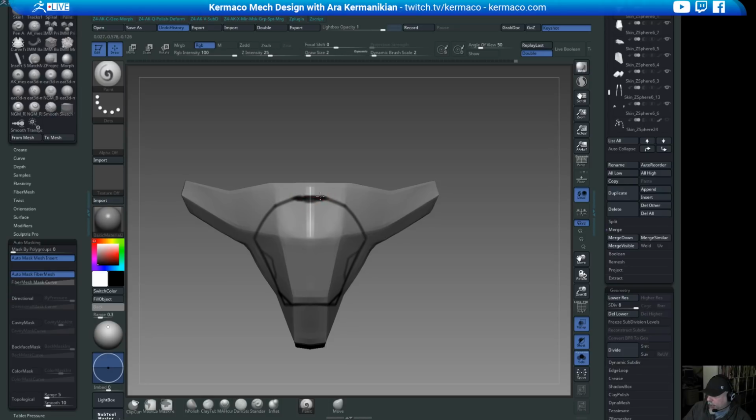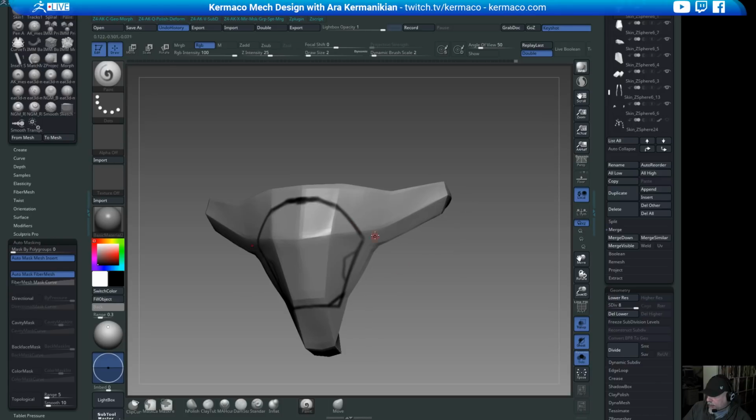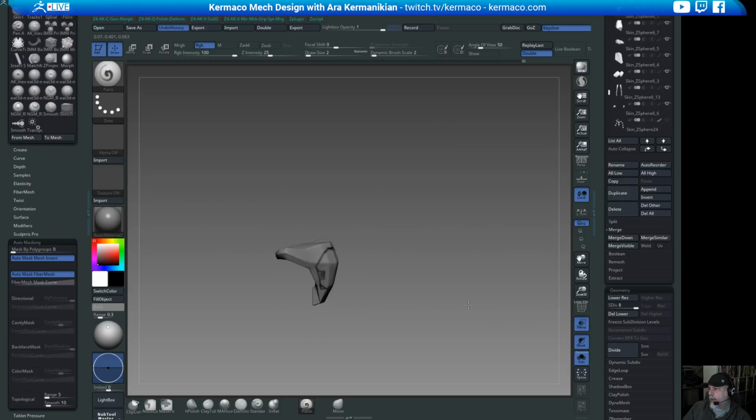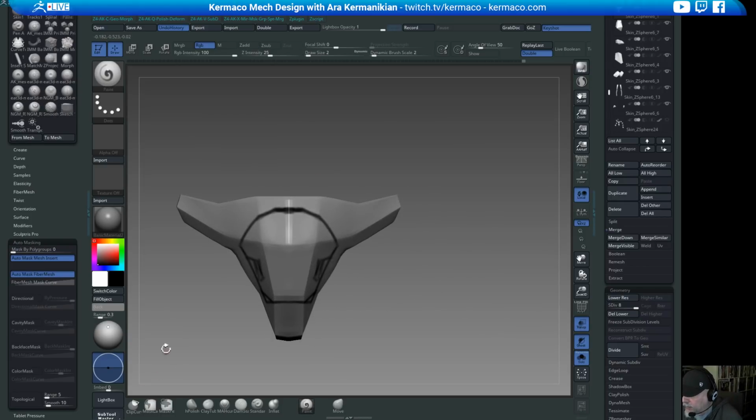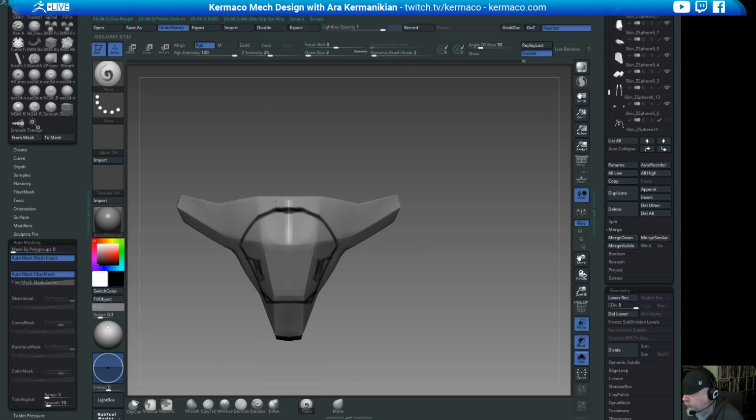So this front part is a panel that opens up probably, and this is where all the electronics and everything is. Obviously for the battle version of this robot, this is kind of covered up even more. Okay, so this is a lot better to just paint it in this way because you can easily change things around. But if you did put in the cut line itself, then if you don't like it, it's kind of a hassle to get it back.